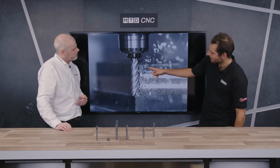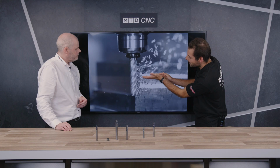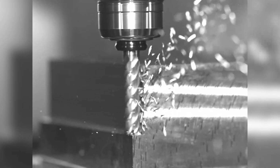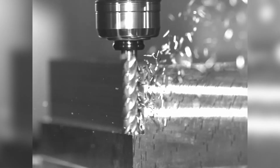Yeah, and you can see the chips being cut up here. So they would normally be this length, but instead with the chip splitter, with the little staggered radii in them, you've got tiny little chips coming out here. Yeah, that's right. Much easier to evacuate. Yeah. So the chip splitting is staggered, as you say. So we can actually get quite a good wall quality as well, even though it's classed as a roughing tool. We've actually got quite a nice curved waveform.